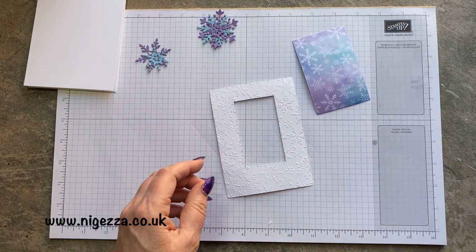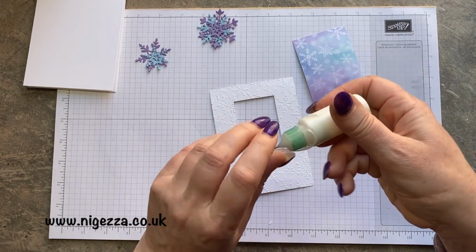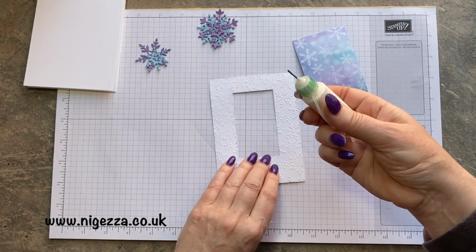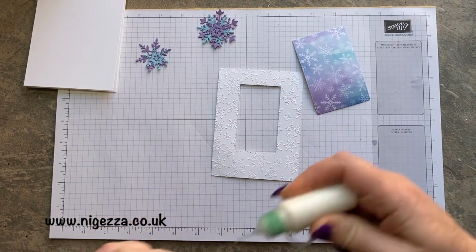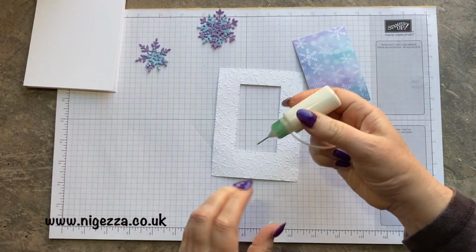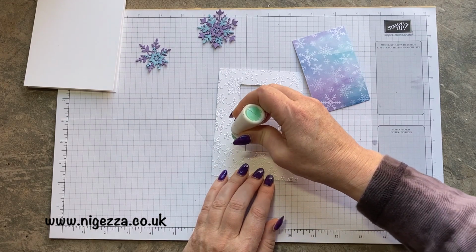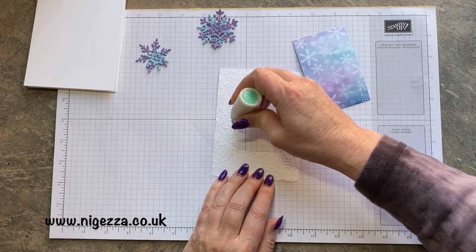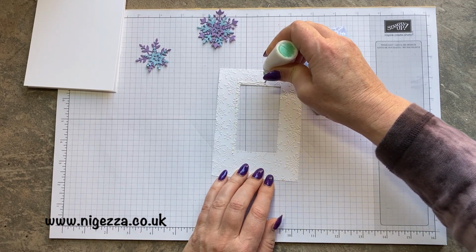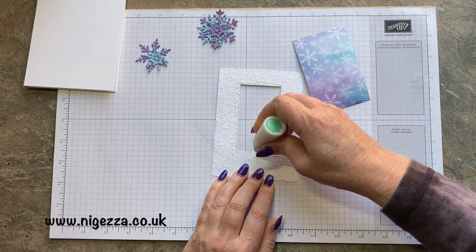Okay, so to stick that on there, I'm just going to put some glue around the edges of this. I'm going to use my Tombow that's in my little glue pot. Somebody asked me the other day where I got these. Amazon. I just looked for glue pots with sort of needle tips, and they weren't very much. I think I got them in a pack of 10, and they were less than £10, so they weren't £1 each.